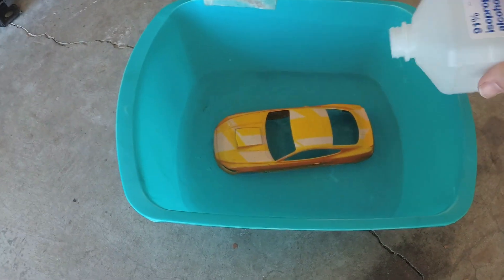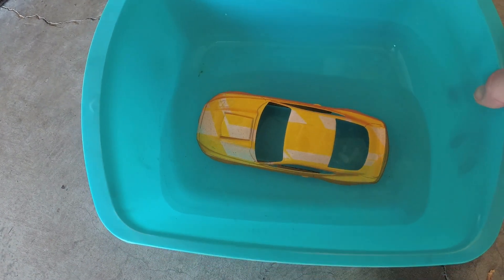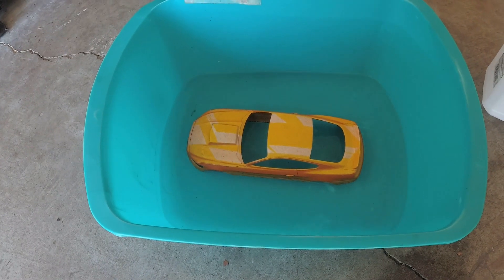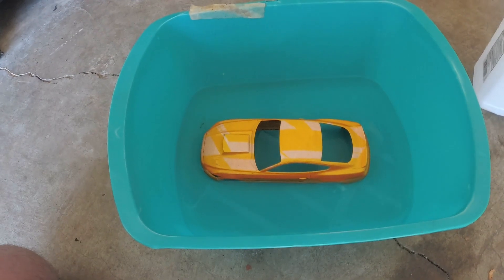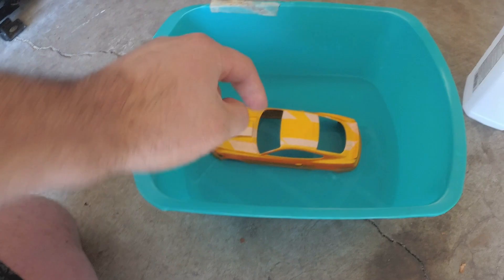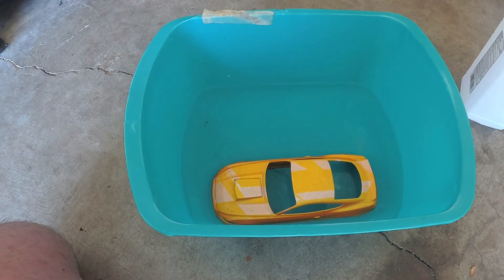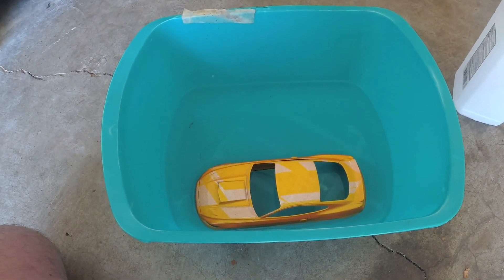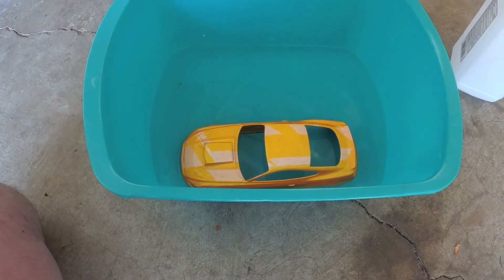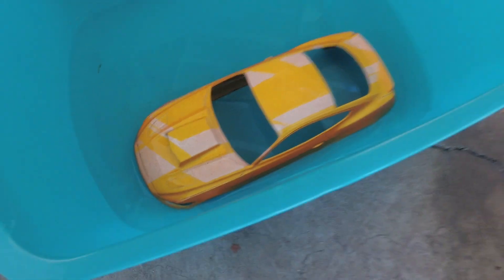It was already coming off the hood scoop — that was cool. I don't quite have enough to cover the whole body, so I'm going to set it up on an incline and let it soak for a while. We're out in the garage, and this is not something I'd recommend doing inside the house, even though it's just alcohol — you've got pets and you never know. Do this out in the garage. I'm going to let it sit for a couple of hours and come back and check on it.